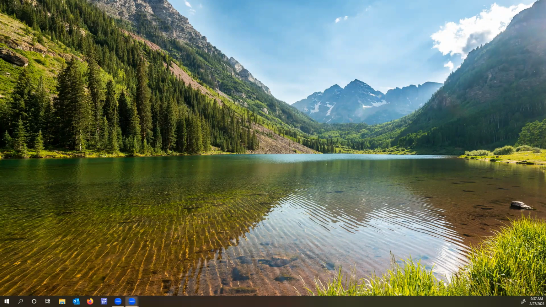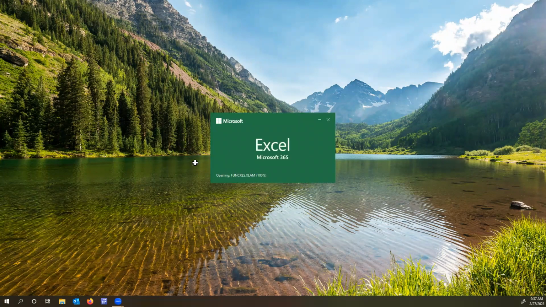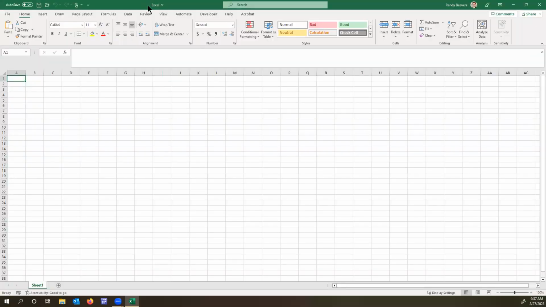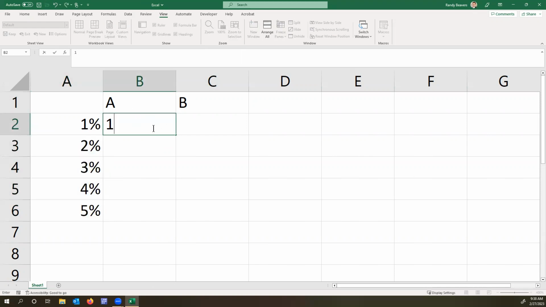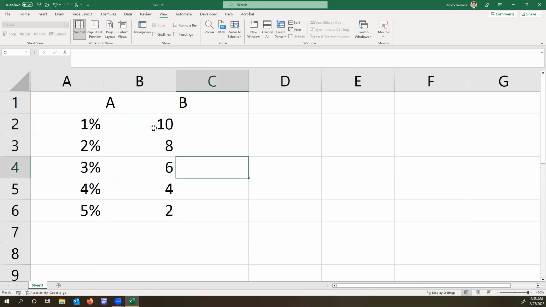Today's video, I want to talk a little bit about making Excel graphs and charts accessible. So let's suppose we go to Excel, and I'm just going to generate some random data here. Let's suppose I have A and B, and I'll just do some percentages here. I'll just do 5 of them. And let's suppose I have data for A is 10, 8, 6, 4, 2, and for B, it's 1, 2, 3, 4, 5.